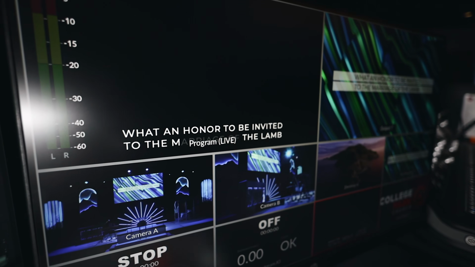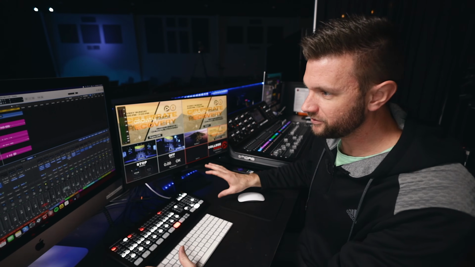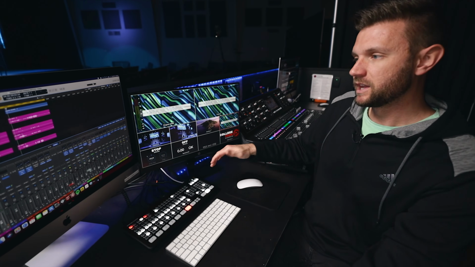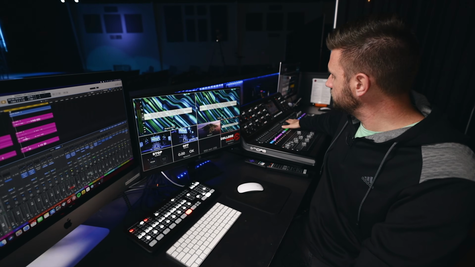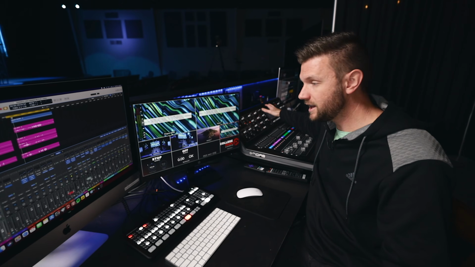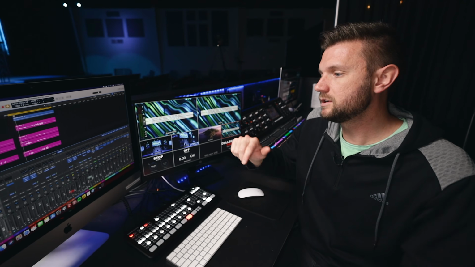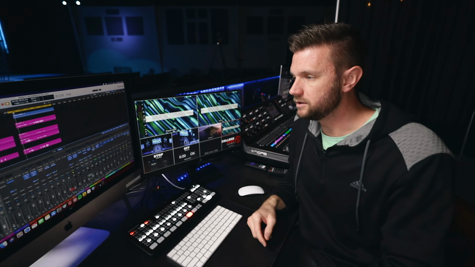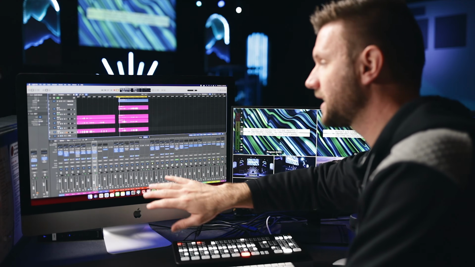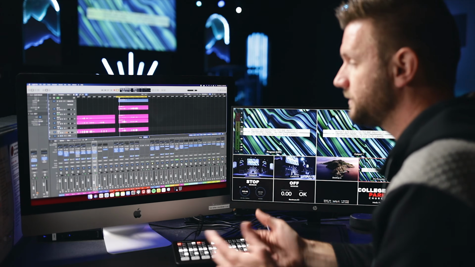Now we're over here at the mission control, if you will, our little mini mission control where we can see all of our camera feeds, we can see our audio. Before we dive into the switcher and how I have it set up, I want to talk about audio. We're using the M32 by Midas, and we're multi-track recording with the USB-C card on the back of that, and it's running over to the iMac, and we're using Logic Pro, like the newest version of Logic Pro, to multi-track record. The reason why we multi-track record, we want to be able to go into Logic and mix this and master it in the best way that we can to make it sound as best as possible for our live stream.